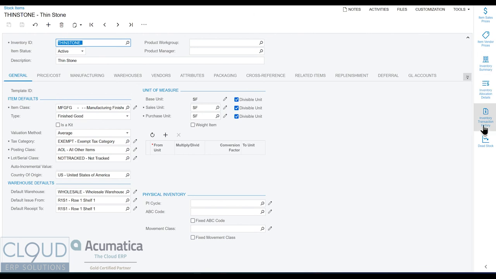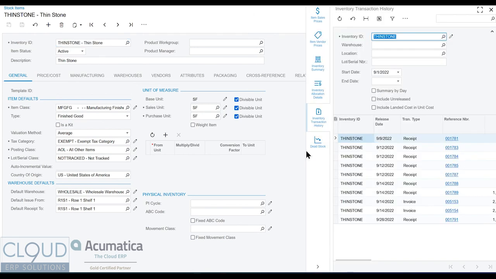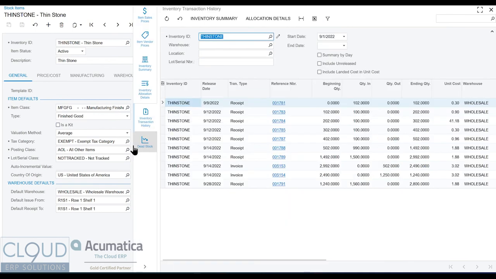But if I go to inventory transaction history, and I move this over a little bit, what you can see here is a complete history of this item. Right from the time that it was created, over here on the 9th, had 0 quantity, but quantity in was 102. And if you need to see more details, you can click on that particular document number.